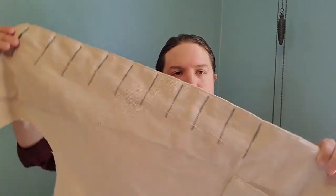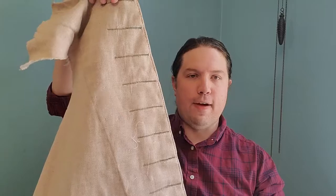First thing we're going to be taking a look at is this coat panel right here. This is a coat, and it's made out of a fabric that is called nankeen. Nankeen is a bit of an interesting fabric. This was not true nankeen. True nankeen was made in Nanjing province in China. What makes it very cool is that the cotton is actually colored. So the color that you see on this coat front right here, this slightly brownish kind of pinkish color, the cotton is actually that color, and then it's woven into a cloth. What's really interesting about that is that means it will never fade because the cotton itself is this color. The cotton is never dyed. It's never going to be any color other than this color you see here.